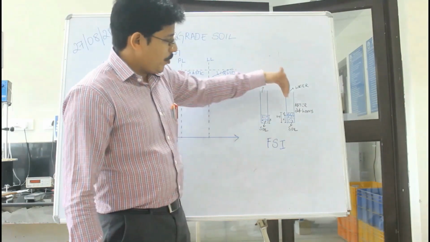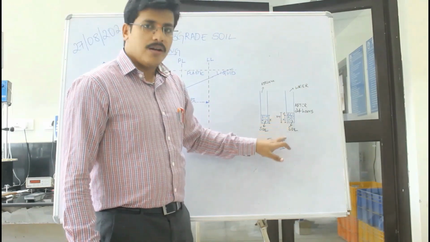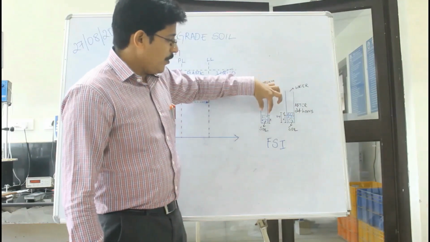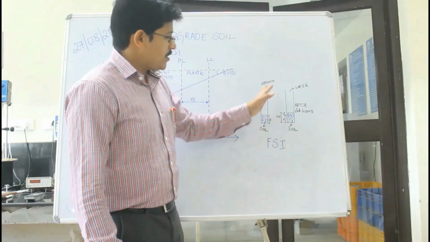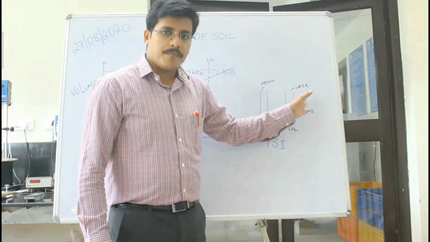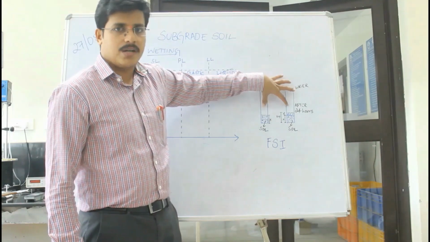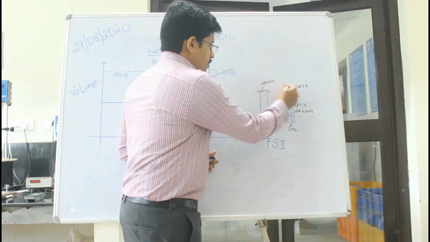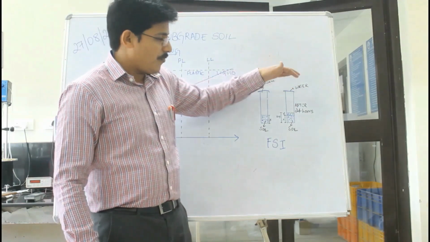Similarly, we take one more tube and add the same soil up to the same level, but in this we add water. So we note down both levels; X is the same in both tubes, but one has kerosene and the other has water. Now you leave these tubes undisturbed for 24 hours. We can close the tube with a stopper and leave it undisturbed. After 24 hours, what happens?